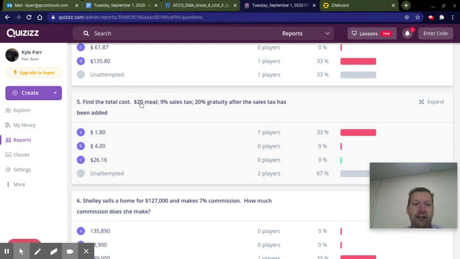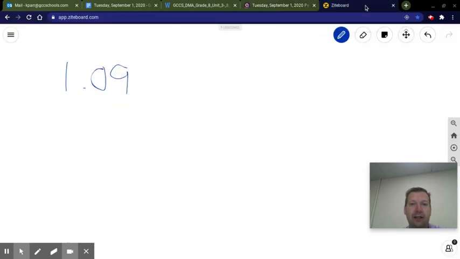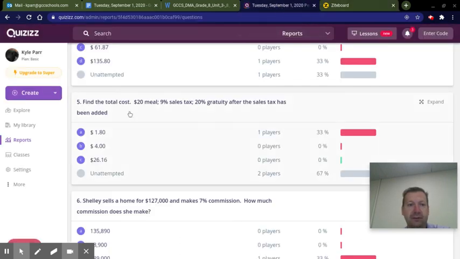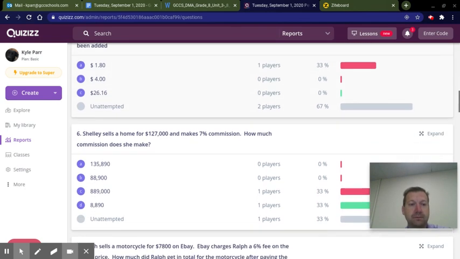Or you could take the meal times 1.09, just like in this one, and then take that answer times 1.20, and then you don't have to add anything to anything. It just does it for you. It adds that original value back. When you multiply something times 1, it equals itself. And what you're essentially doing is multiplying it by 1 and equaling itself. Then you're multiplying it by 0.20. And then in the end answer, they add together. So you don't have to do any addition that way. So the meal times 1.09 times 1.20, and you'll get your answer.